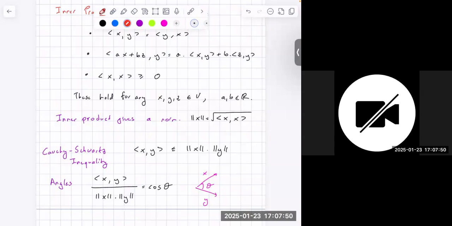Okay, and finally, let me explain this. As soon as you have an inner product of two vectors, the number it spits out will always be less than or equal to taking the norms individually and multiplying them, okay? The only case they could be equal would be when they are literally the same vectors, or maybe a scaled version of the same vector.